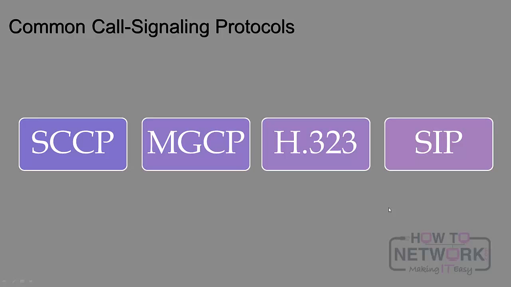So lots of choices here. It's one of those things that you'll have to kind of analyze what is my use case and ultimately you'll make a decision of in a given instance am I using skinny or am I using SIP or what makes sense for this implementation or this client. So these are the four common call signaling protocols that you're going to run into. And here in the next couple of slides we're going to talk about what each of these call signaling protocols has in common and not so in common with the others. That'll kind of be the basis for understanding how you make those choices.